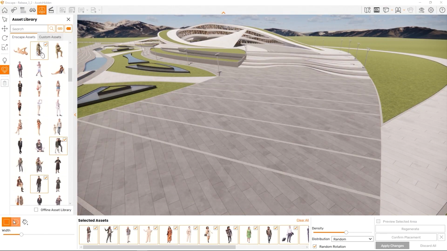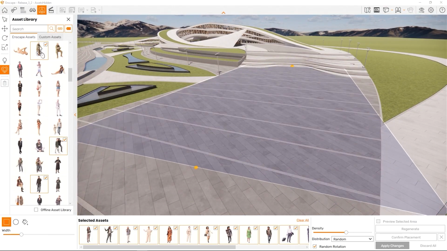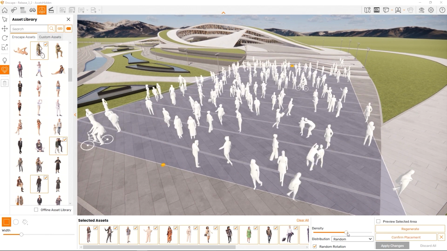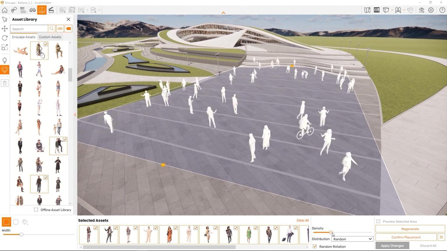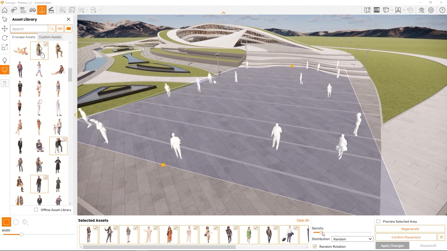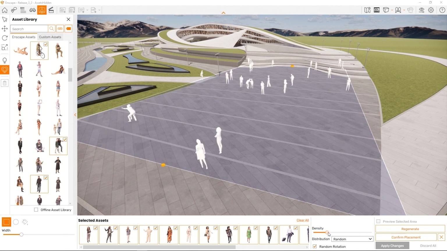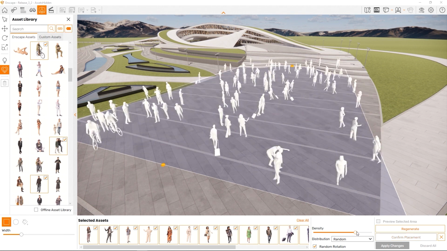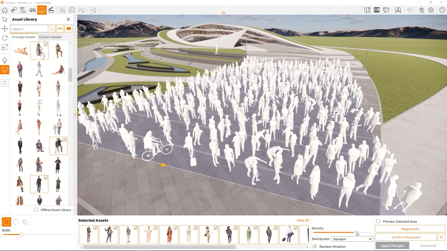Alright. For all these placement modes, the density slider is where you control the population density. Here are some more attributes to edit.